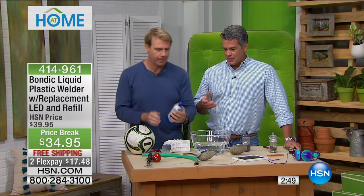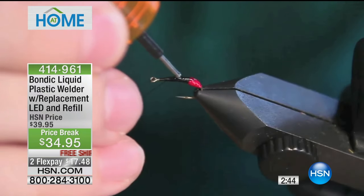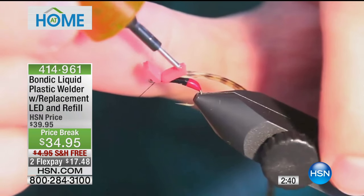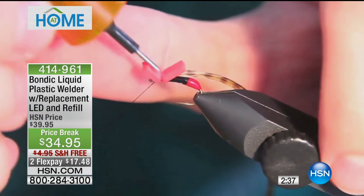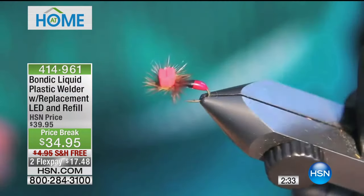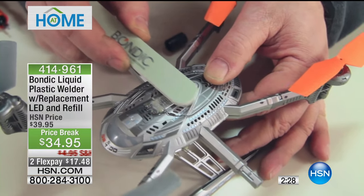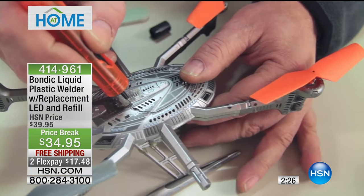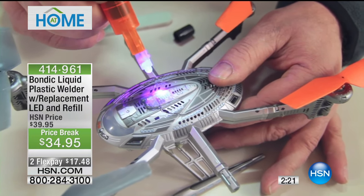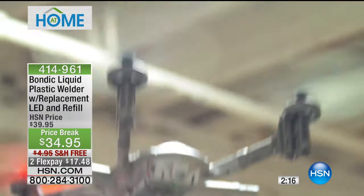There are countless repairs that you can do. Anywhere you have a leak, a crack, or a fracture, think about how instantly you can do it. Remember, the whole system is contained in the pen. You don't have a separate bottle of glue or a separate curing thing. It's all right there. So this can easily go into a glove compartment or your backpack when you're traveling. If you are a fisherman, Carrie probably does his own flies in addition to sealing slotted spoons. Well, if you've got problems with your drone, you can get that repaired as well, and you can make quick fixes, so the kids don't have to wait.